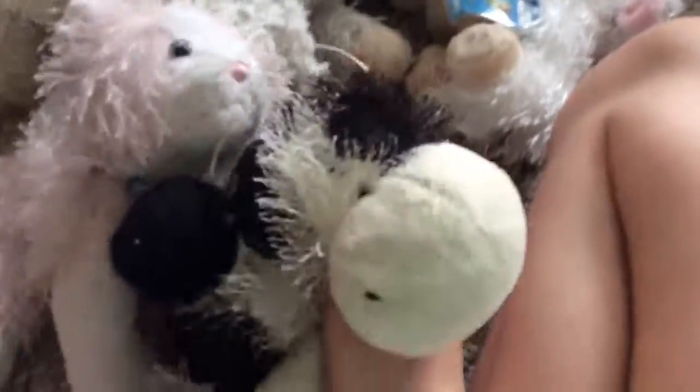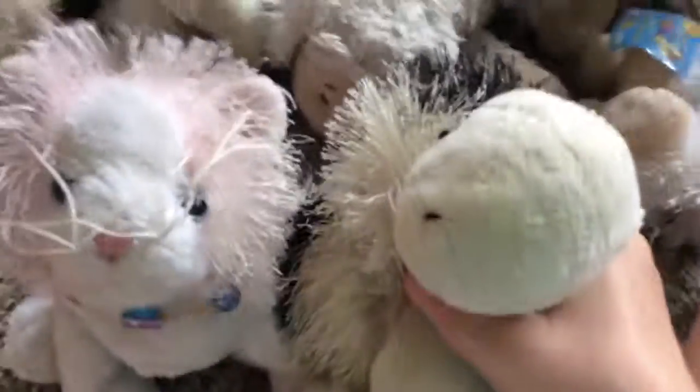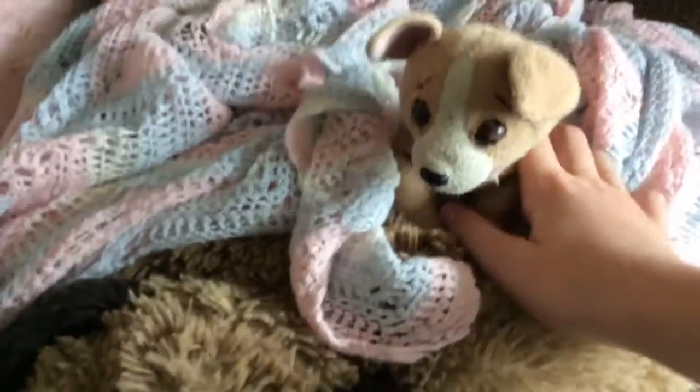Moo Moo the cow! Look at this little cute guy — he's so cute. So yes, those are all the Webkinz I'm bringing. And then I'm bringing my iPad. This is my iPad case — I film with my iPad, in case you didn't know. And then this is bed stuff. And then this is my sister's stuff.